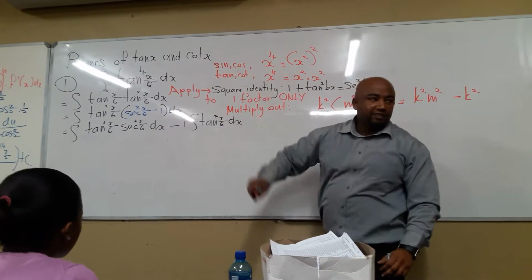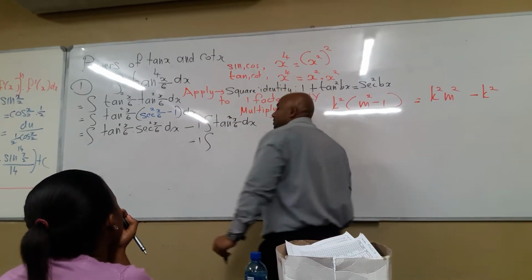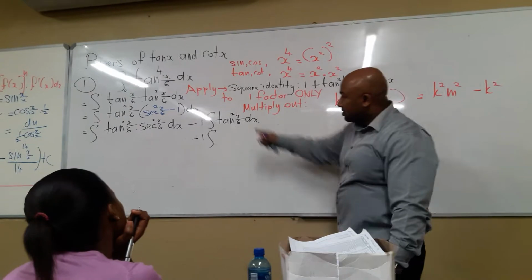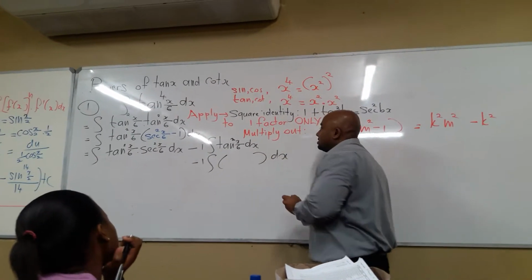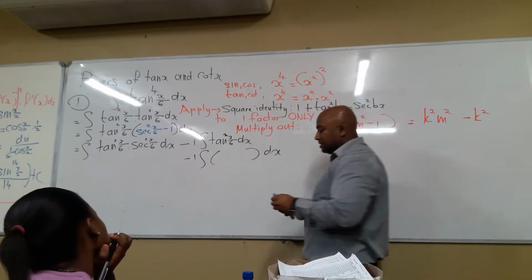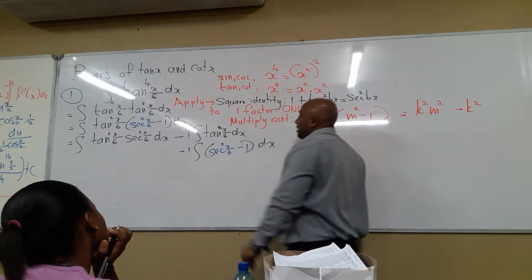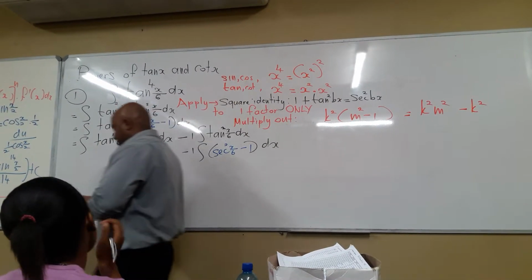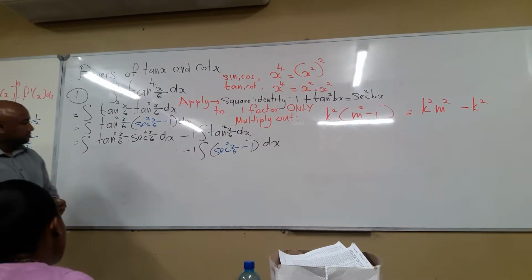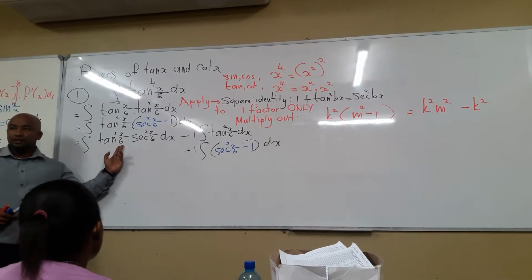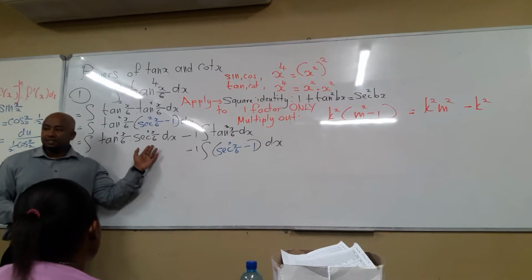We go back to our n5. When we just had tan squared, what did we do? We applied our square identity. So tan squared, you got your square identity. Tan squared can be rewritten as sec squared minus 1. Here, what do we have here? We have multiplication. Can you see that? We got multiplication. What type is it?